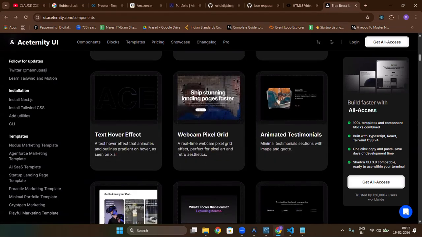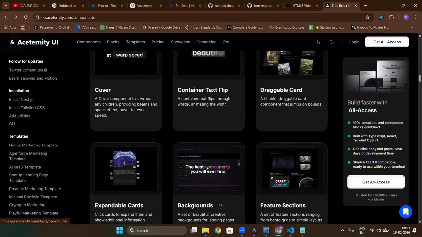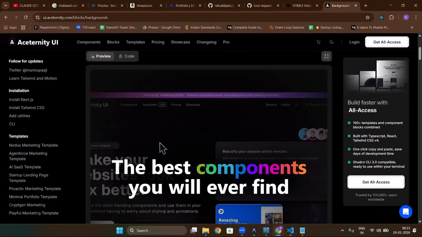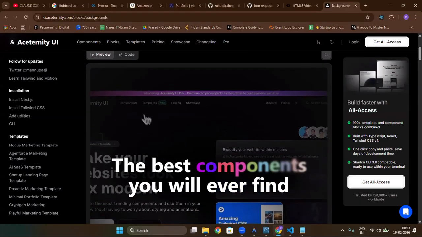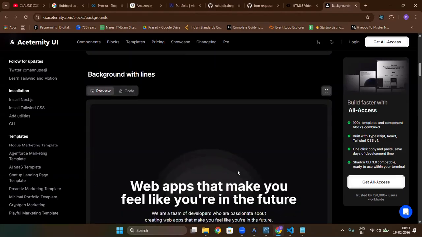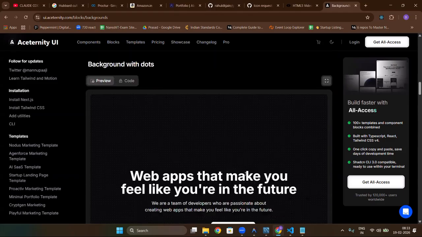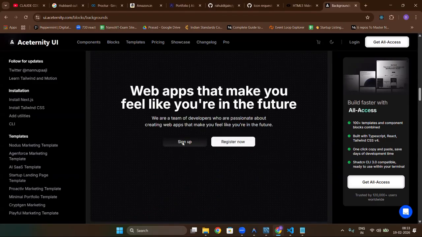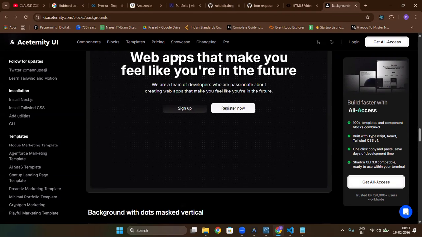Some components look really good. You take any one you like and use it. See, whenever I scroll, it comes like this. A background with lines. These all are hero sections, I think. Simple hero sections, different things. This website is called Aceternity.